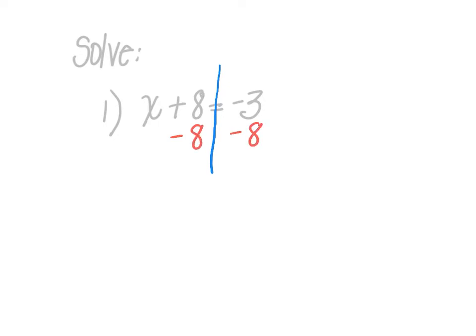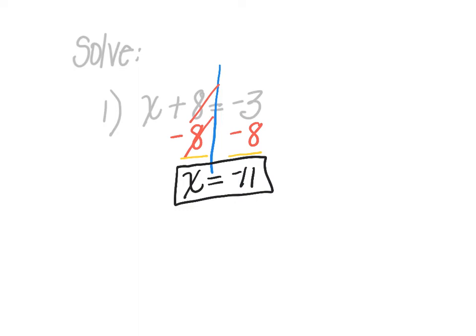So on the left side, we want to make sure that the two numbers or the two terms are opposite of each other so that they undo each other. And plus 8 and a minus 8 zero each other out. And then we want to make sure that we've done the same thing on both sides of the equation to be fair. So after we subtract 8 from both sides, we're left with x is equal to -3 and a -8 give me -11. So my solution is -11.